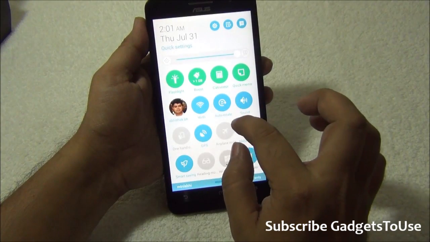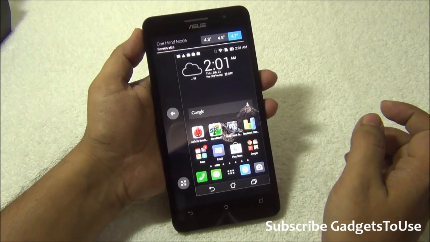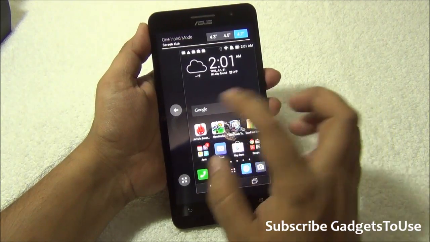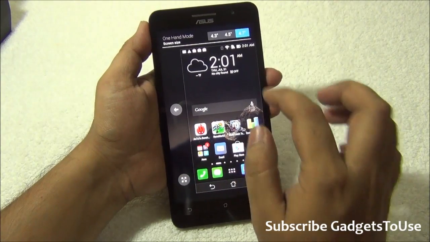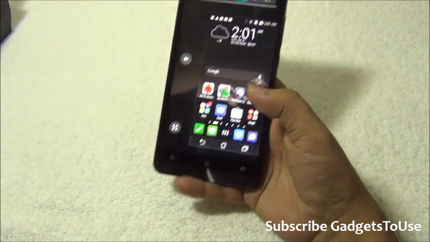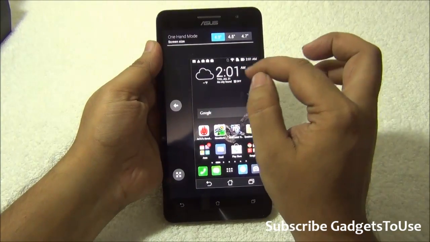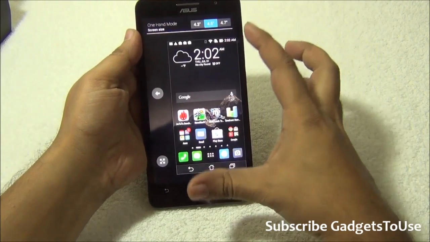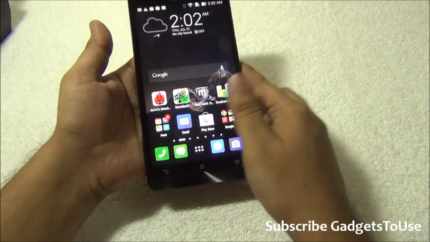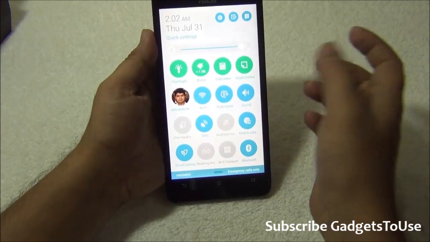Apart from this, you have the toggle over here for Wi-Fi, auto rotate, sound. You also have one-handed operation mode. In this one-handed operation mode, you can actually see that the display is smaller. So the actual display which is supposed to be used on the device now is going to be this size. You can have it like 4.5, 4.3. So in case you are holding this device with one hand, you may not be able to reach every part of the screen. In this case, you can decrease the display size and have it as per your preference, and you can use it with either the left hand or the right hand, and you can always go to the full screen mode by just tapping over here. So these are all the things when it comes to one-handed operation.